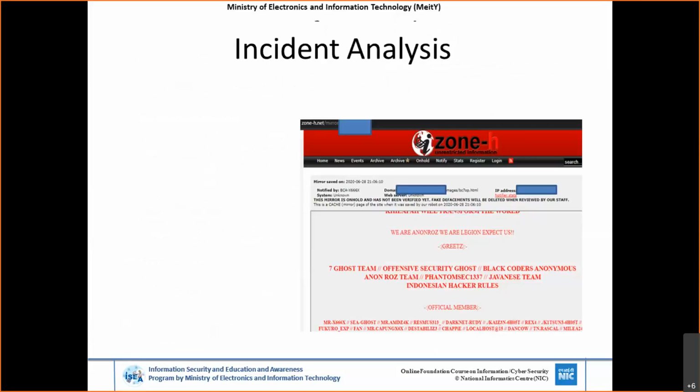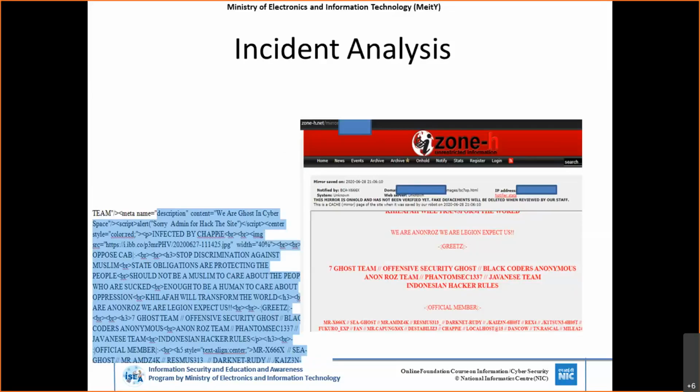Incident analysis. In this incident analysis case, somebody published information that a website got defaced. That website is having issues and malicious content is published. After gathering access logs, FTP logs, and system event logs, it is found that there is an entry in the access logs containing encrypted content. They used base64 encoding to bypass certain checks in the network.